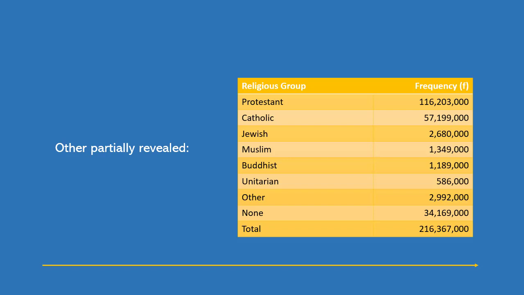The same basic idea as the last table, but some of the other has been revealed. It's clear that there are more Protestants than Catholics, more Catholics than Jews, more Jews than Muslims, etc. But really, do you get a sense of the distribution of the various religions? You can more or less tell by looking at this table that there are about twice as many Protestants than Catholics, but that's about it. We need some way of measuring the relative number of people in each group relative to the total in the whole population. We need, in other words, to compute percents.